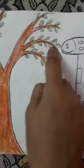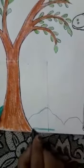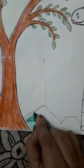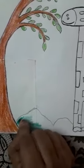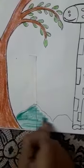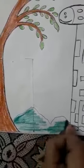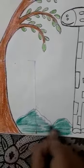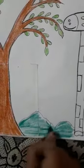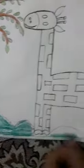Now see children, I have colored these leaves green, light green. Then you will take dark green color and here down you will make these bushes. You can make according to yourself children, whatever shape you want to give. You can even make leaves over here, some plants, okay? You can make anything over here you want. Small plants, then flowers also can make with the plants, okay?